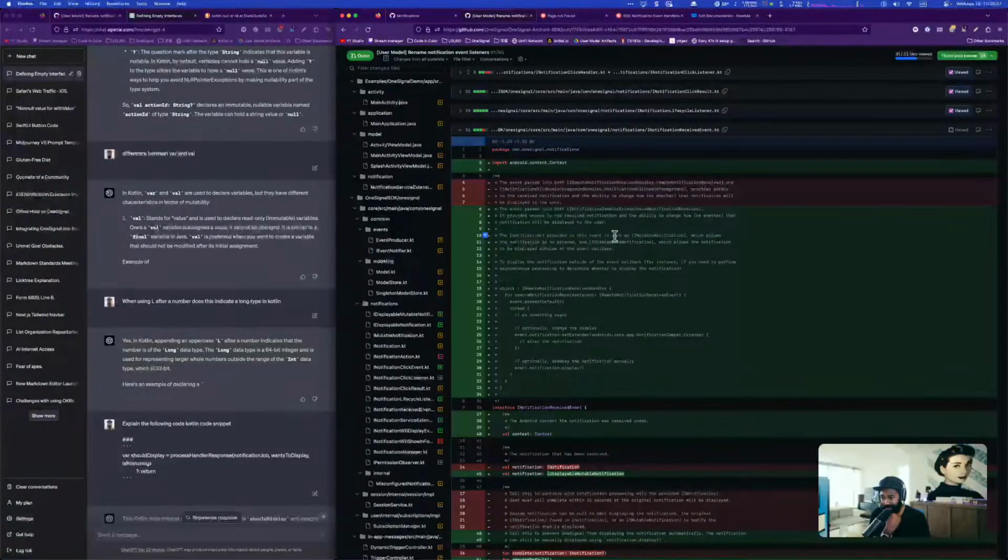The notification provided in this event is both an immutable notification, which allows the notification to be altered, and... what? This doesn't make sense. The notification provided in this event is both an immutable notification, which allows the notification to be altered, and okay, all right.